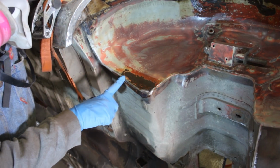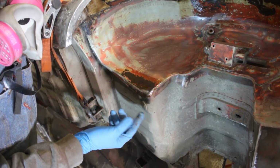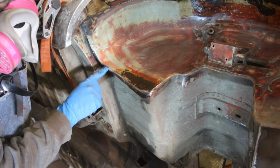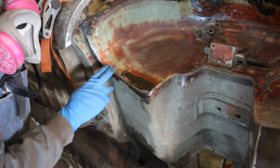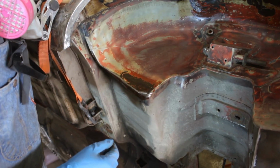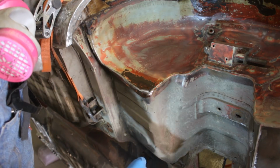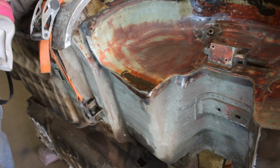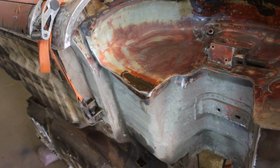Oh, and by the way, here, it looks to me that this is bent by somebody. I have the feeling that this needs to be going down. Not sure. Here it looks like factory though, but here this is so wonky that I think it has to go down. I don't know, I have to look it up and we'll see. Yeah, that's it. I'm gonna keep going now on this channel for the rear mount of the frame and for the differential, and then I'm gonna keep going forward, but I don't think I'm gonna hold you here because you're gonna get bored at some point. I'll bring you back when I have some progress.